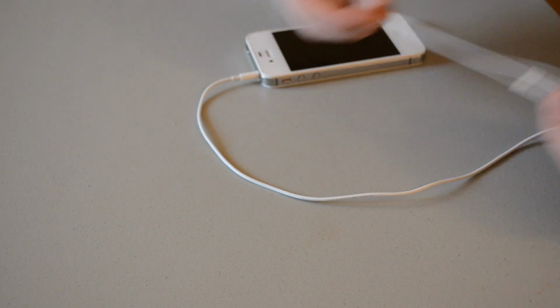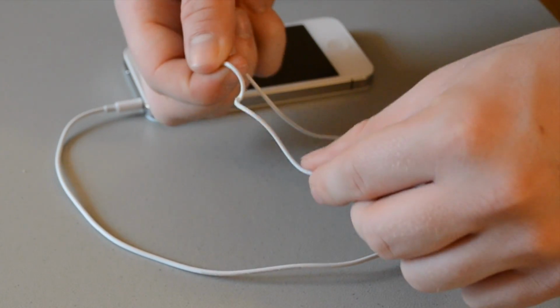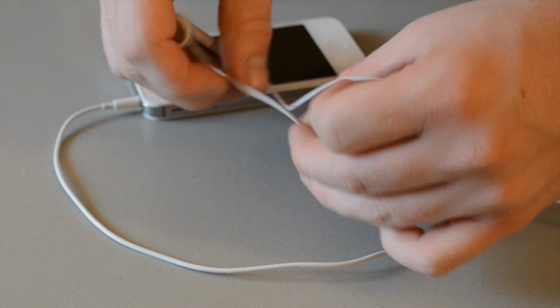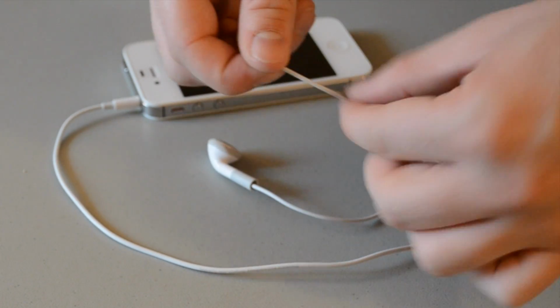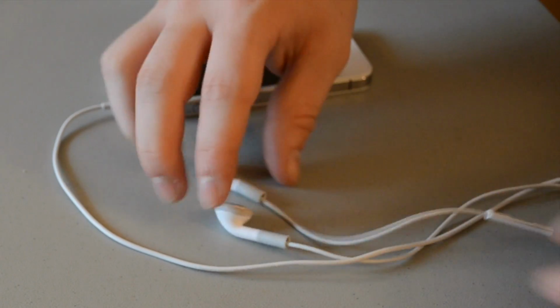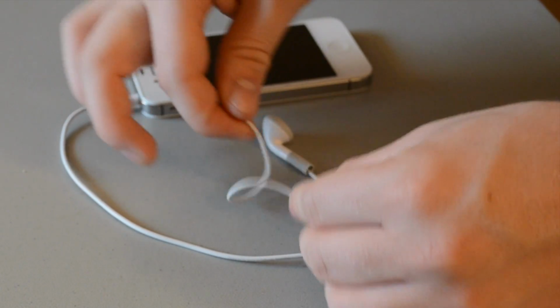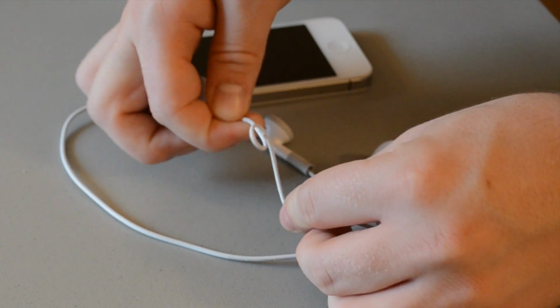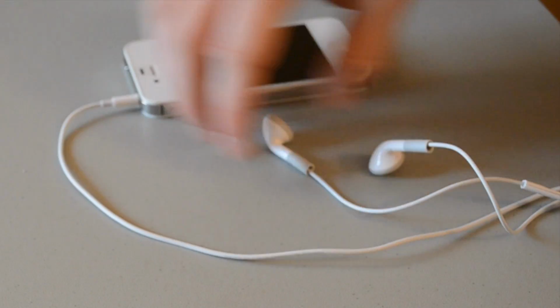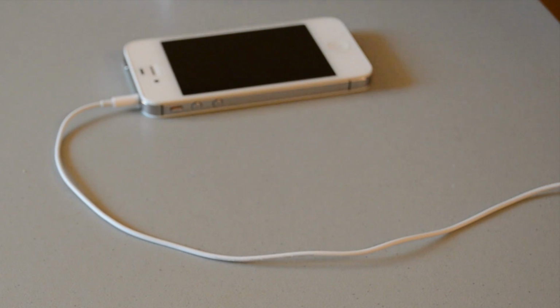Moving up the headphones right past the Y split, you can really start to see the effects of that new added rigidity. If you start to pull, like if these were just in your pocket, you can easily get kinks in the cord and it'll actually bend and hurt those wires inside. It's always good to take care of your cords, not just shove them in your pocket. If you look at the top ends of the earbud where the wires are thinner on these, you cannot kink them just by pulling them together. They always pop around so they don't kink and hurt the wires that are inside of them.